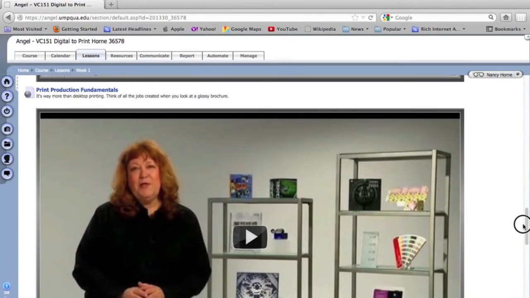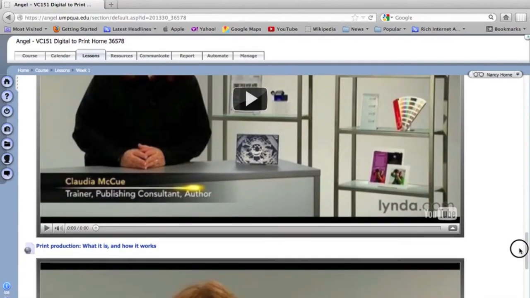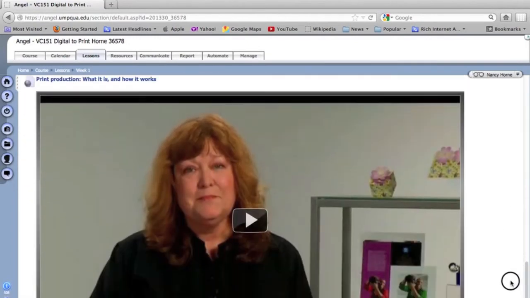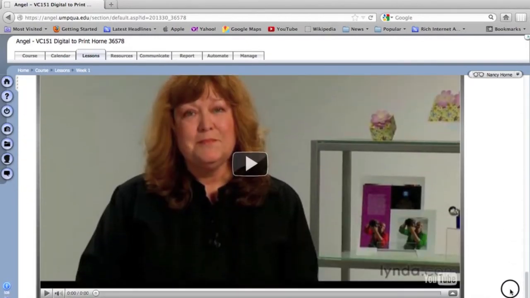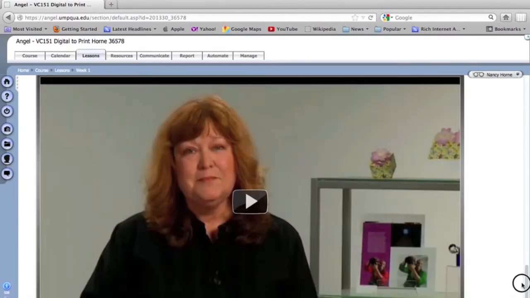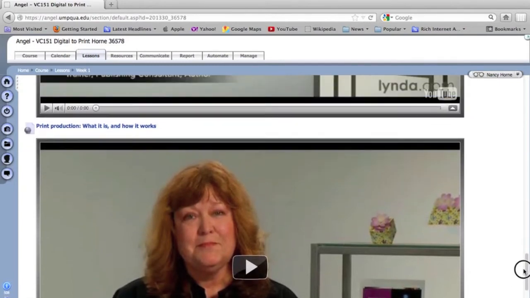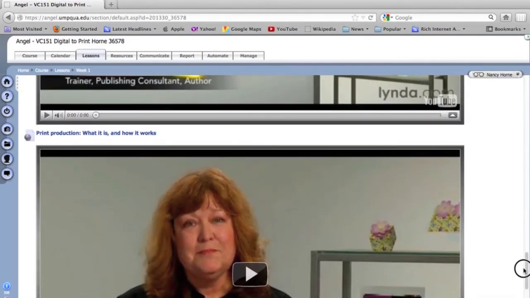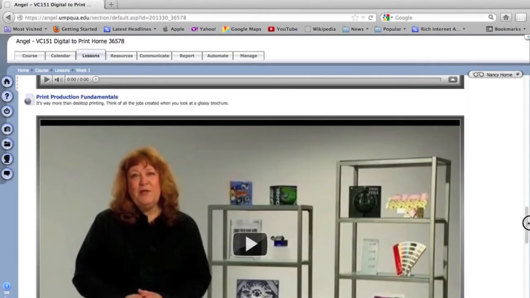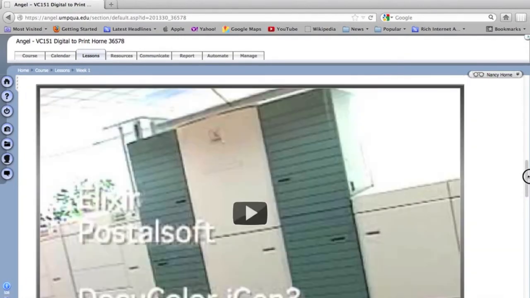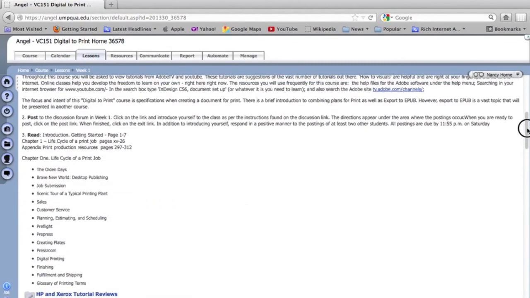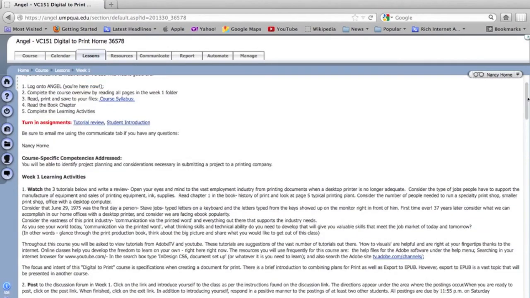And she'll just give a brief introduction to her book and her class so you can get to know her a little bit better and why she's presenting this information. She is a wealth of information in the print industry, and so I would look her up online and find out what all she has presented, because she is just full of information about this class.